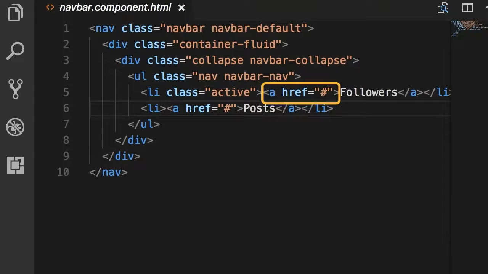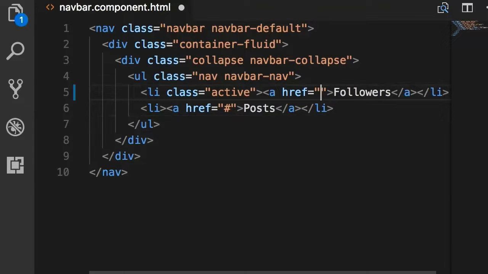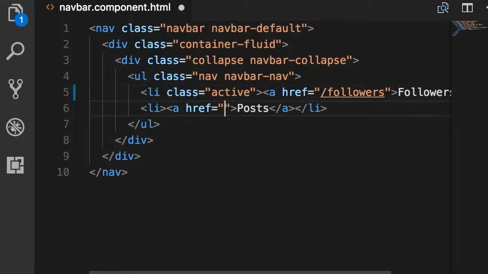In Angular applications, we don't use this attribute. Let me show you why. So I'm going to change the value of this href attribute to /followers. And similarly for the second link, I'm going to change this to /posts. Let's see what happens when we use the href attribute. So back in the browser.